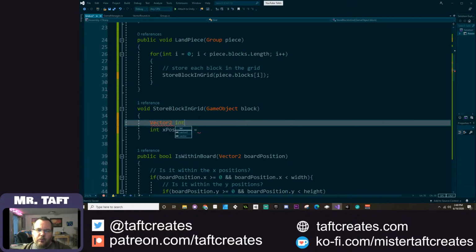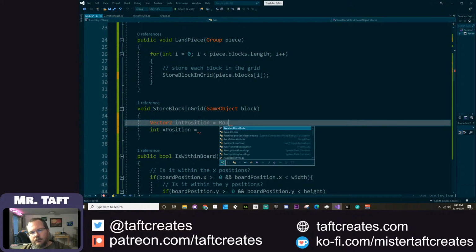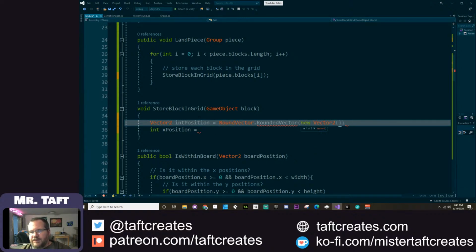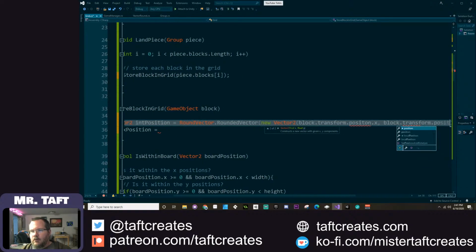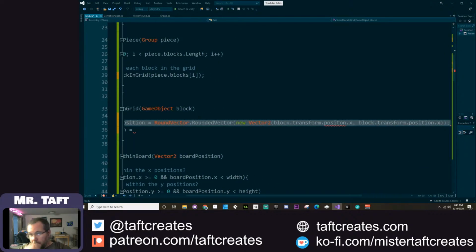Here too, we'll call this int position equals vector dot rounded vector from a new vector 2, which is the block dot transform dot position dot x. Help if I could spell position correctly.